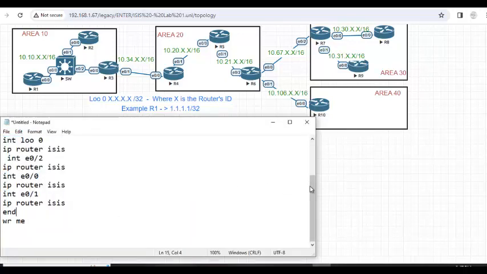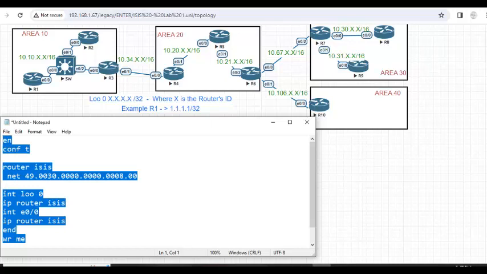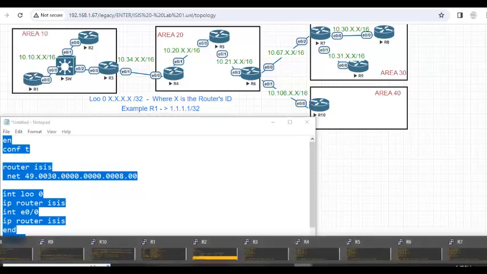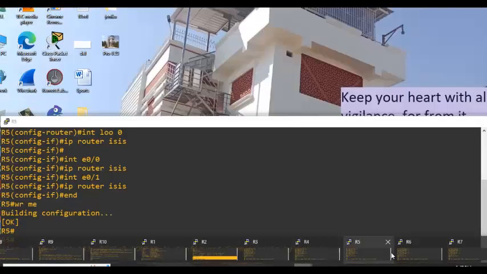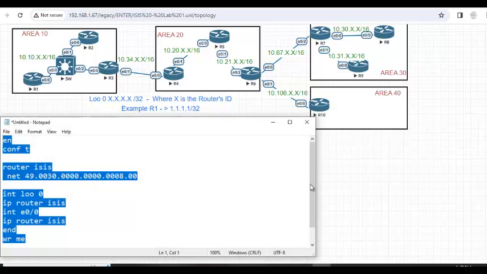This is our router 8, and this is on router 9.